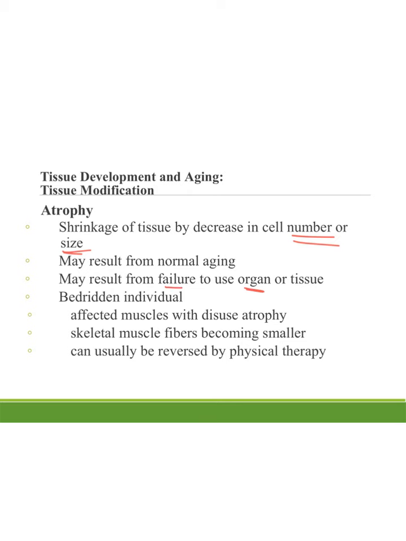And individuals that cannot move around, the muscles that they're not using, your body doesn't need to maintain them. So they basically start to eat themselves away and you lose all strength. They become smaller and smaller. And with physical therapy, at least some of that can be reversed. You may not be able to get all the muscle as you did before, but at least some as you do strength exercises.